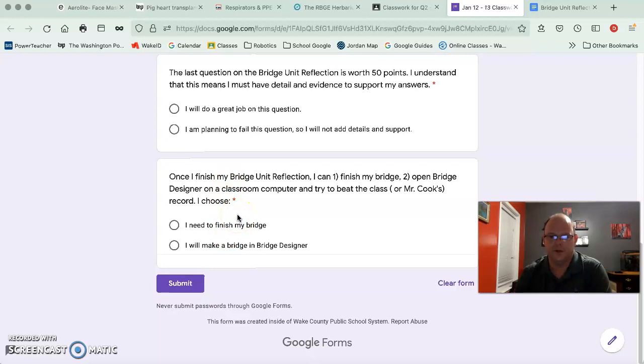When you finish this reflection early, if your bridge is not finished yet, you can go back and work on your bridge. If your bridge is finished, I want you to open up Bridge Designer on one of the classroom computers. That's the program we used earlier. And try to make a bridge that beats a classroom record. All right, so finish the form and submit it.